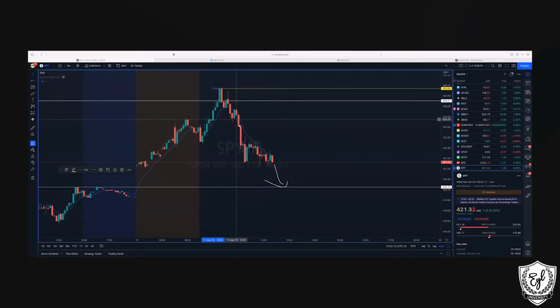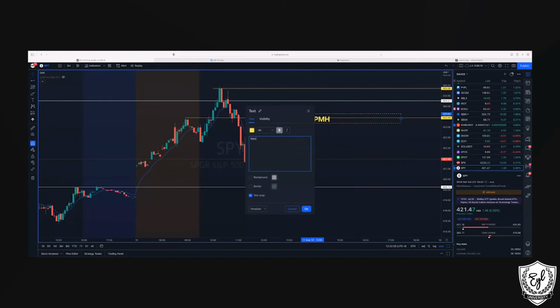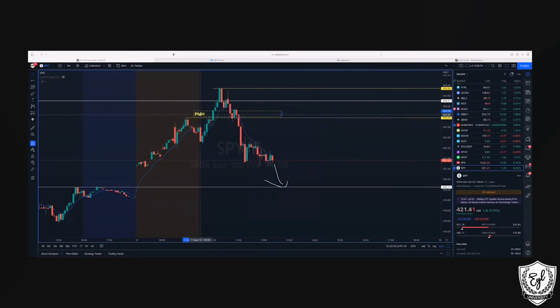So it's critical for everyone to understand the reason why I use the 9 EMA is because it gives me clear entries. So let's go ahead and go through it. This level right here is the pre-market low, pre-market high. Pre-market high, we say PMH. I'm going to name it like this, and I'm going to put it right here, right? Pre-market high, what do we see? ORB, and never really closed below our low of the ORB. We got right back up.